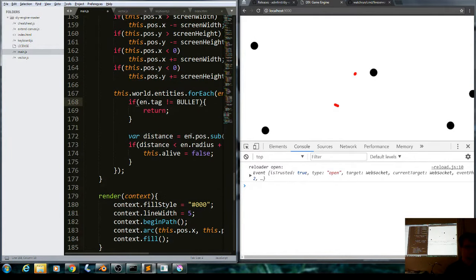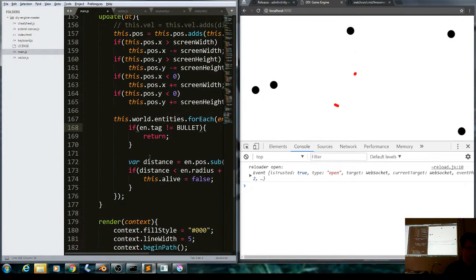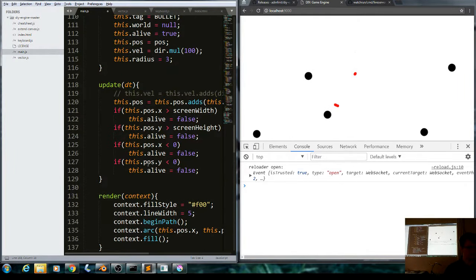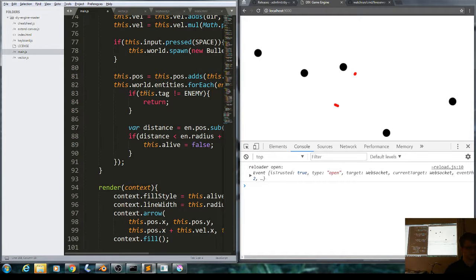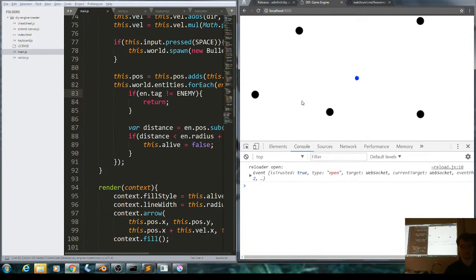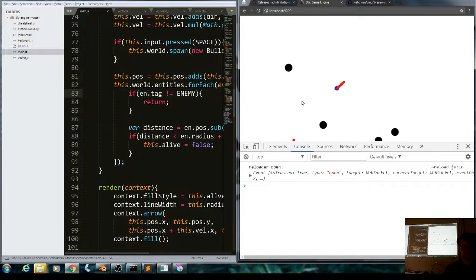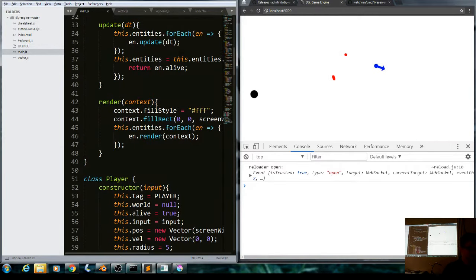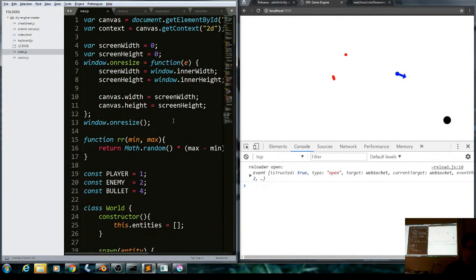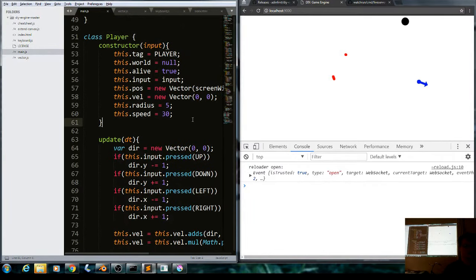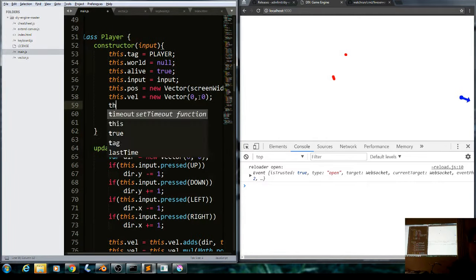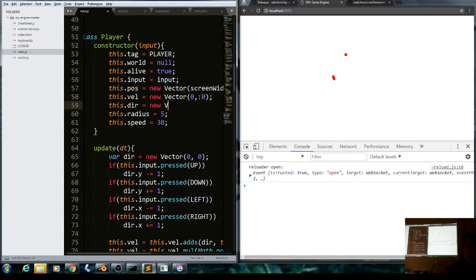Okay. We want to check the thing that we are checking against. So this way. Now we can shoot stuff. Although the arrow is quite confusing right now. Instead of pointing in the direction that we are moving, we probably want to show the direction that we are actually shooting. And let's do, I don't know, this.